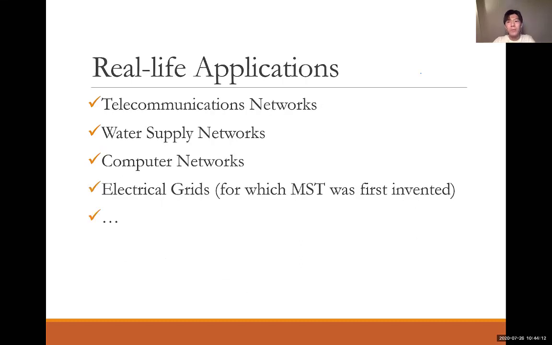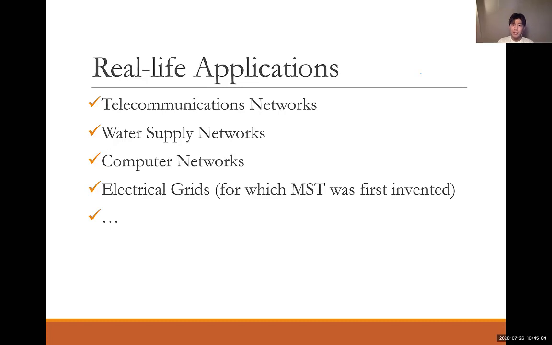Lastly, I would put some remarks on real life applications for this problem. For example, telecommunication networks are a really important application of the minimum spanning tree problem, because telecom companies need to lay cables to connect each household. They use the same methods to see which way of laying cable is the best one, with the smallest cost for them. Similarly, in the water supply network, we need to reach each household, and how to build this network is really important.